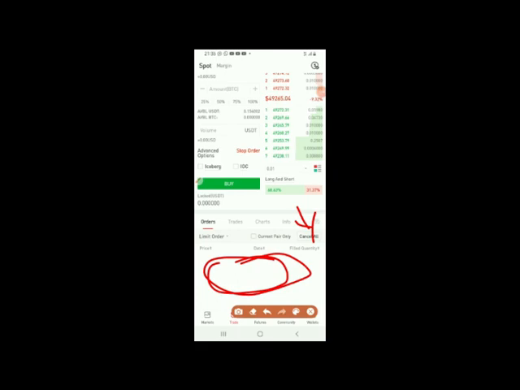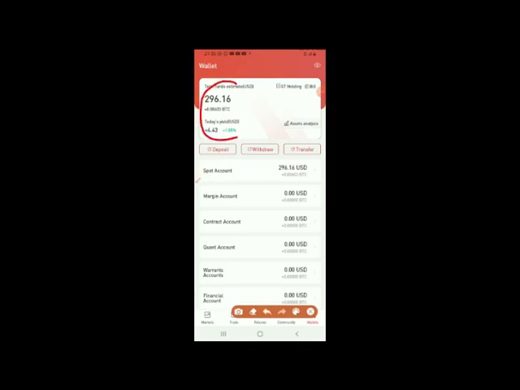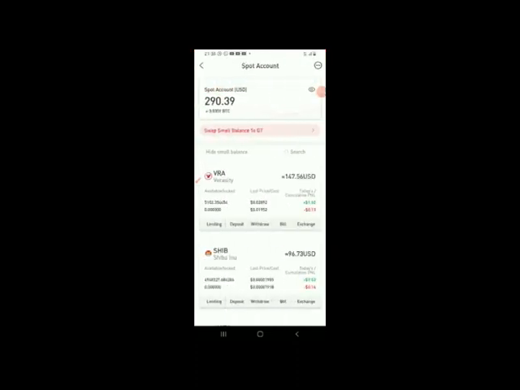Then once it gets to that price to activate, and once it activates, you come back to your wallet. Remember the wallet, this place. When you click on your wallet, you'll see your total wallet displaying at a glance. You can see today's yield is 1.55%, and also in dollars 4.43. Now when you get to this, what you need to click to see your individual coins is to click on what? Spot account. If I click on spot account, this is what will happen. It will open to you.